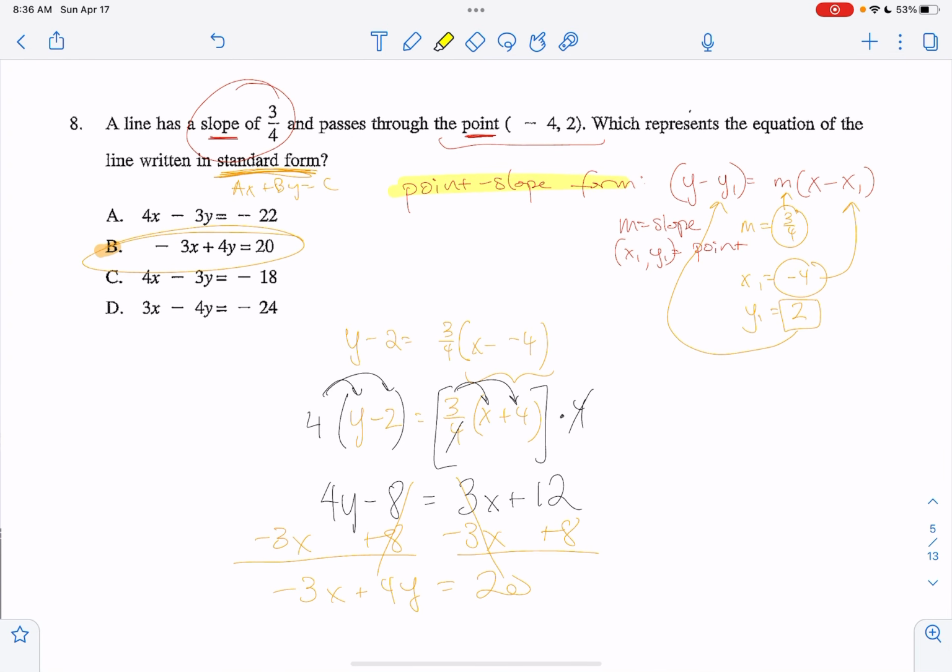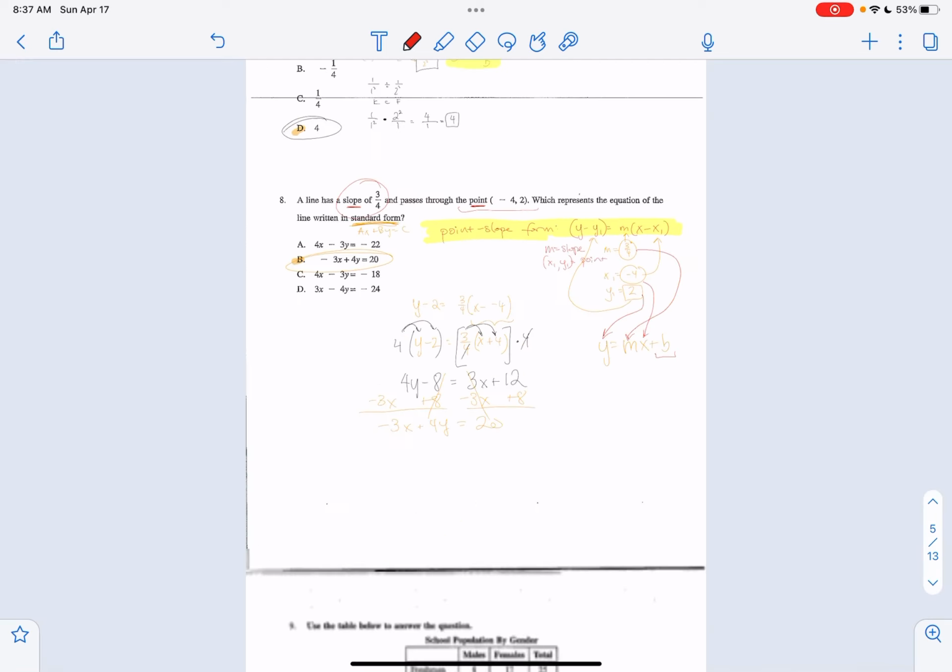So here you can use a point slope form of a line, which is y minus y1 is equal to m times x minus x1. You can also use, this comes from the slope intercept form, y equals mx plus b, and you can just substitute in using the slope, and for x and y using the points here. So the alternative is to substitute in 2 here, for -4 here, and the slope can go here, and solve for the y-intercept b, and then rearrange it to form the standard form. So that should also work as well.